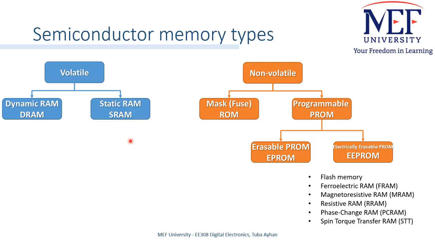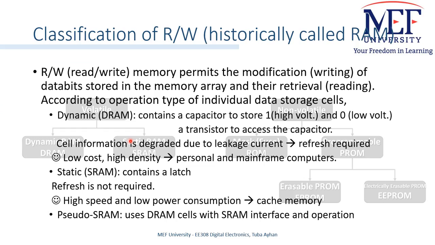So we will start with read-write memory, which is commonly called RAM, mostly due to historical reasons. Unlike sequential access memories such as magnetic types, any cell can be accessed with nearly equal access time. The stored data of RAM is volatile.